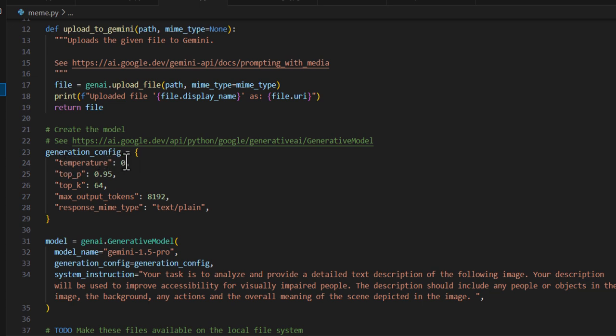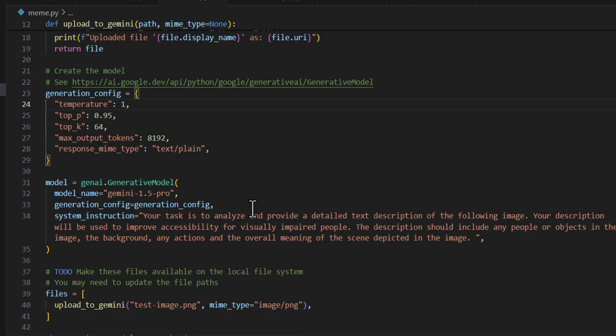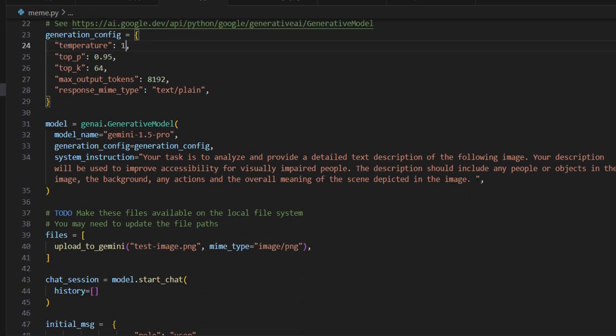actually going to change here is the temperature, because I've mentioned before that temperature is like a dial whereby you can control whether or not your model is creative and flexible, which would be closer to 1, or more deterministic, predictable, and accurate, which would be closer to 0. Right now it's at 0. I'm going to crank this all the way up to 1 because this is a creative task. In the system instruction here, I'm going to replace this.